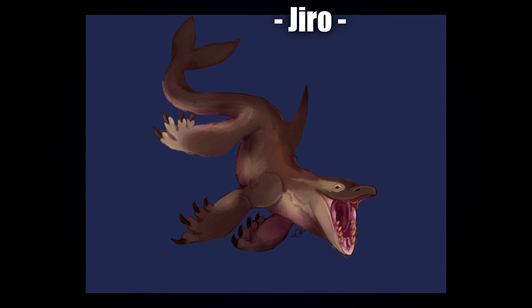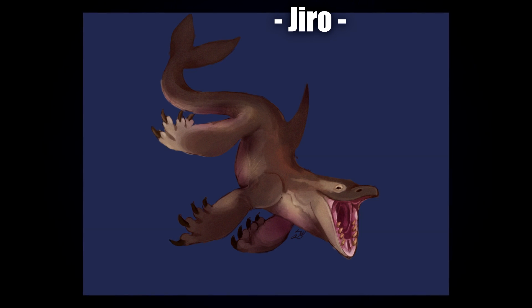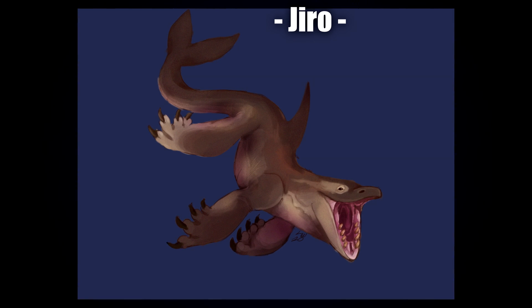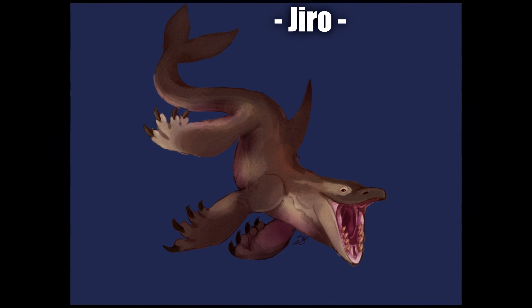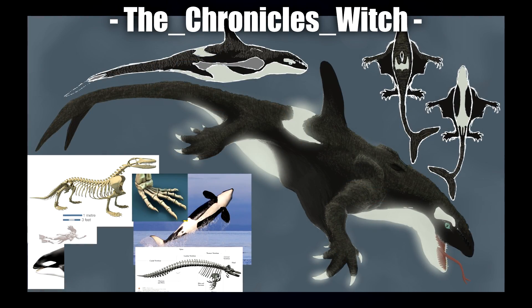Next up we have Gyro, and I love the colors, the flippers, and the mouth. The mouth in particular is almost adorable in a really horrible way — the inside of a creature's mouth tends to be a little creepy, and the fact that they've instilled that sensation shows just how well they've illustrated it. Very neat that they've added teeth on the bottom jaw, not the upper. I also really like the positioning of the claws and digits, how they're spread apart. The warm color scheme is really lovely.